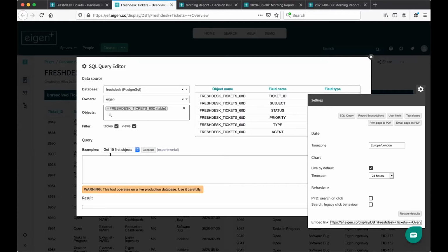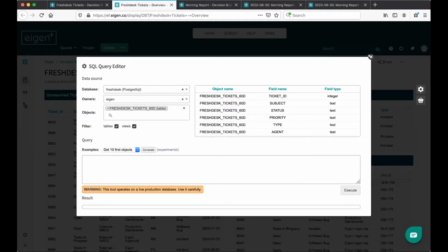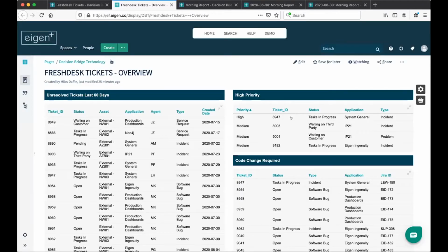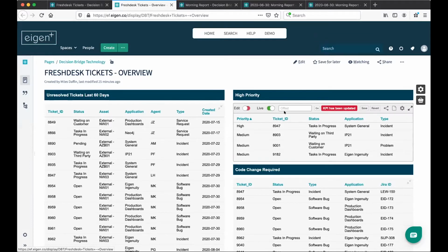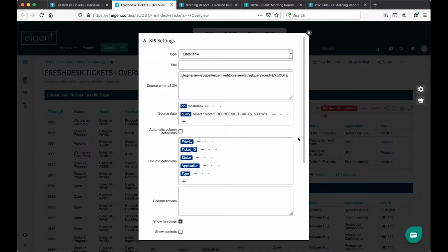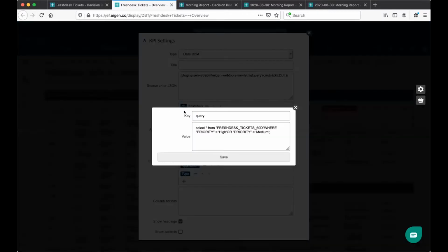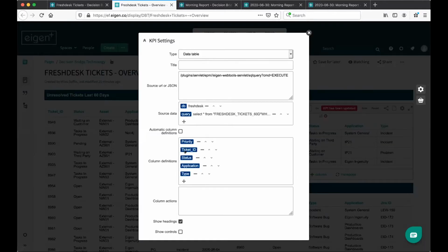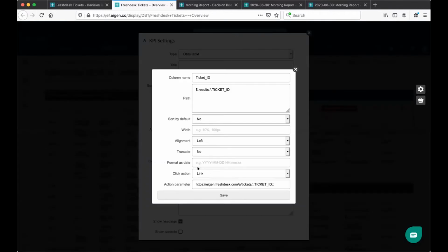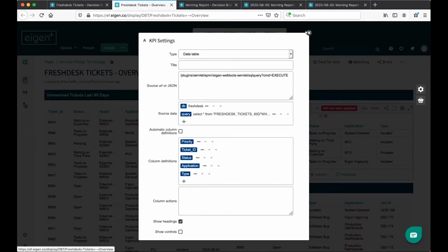And then down here as a user, I could enter test queries and build a view that I want to do. But what I've created here is a table. So I'm going to quickly go into edit this one. Up here you can see I've defined my query. And in this table I want to view the Freshdesk tickets for 60 days where the priority is high or medium. And then also a great feature is that, say I look at the ticket column, I've prepared an on-click action which will open a proprietary system for our support management.